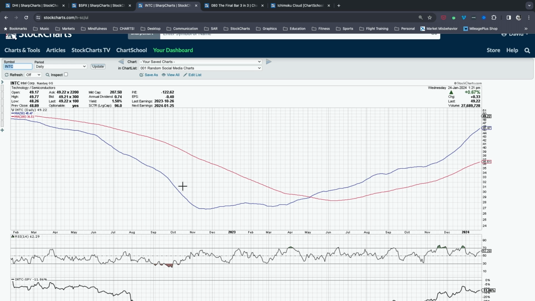This shows you why we pay attention to the direction of the moving averages, right? The 50-day moving average is basically sloping lower through the first third of the chart. In the middle third, it's sort of sideways. And then on the right, the final third, you can see that the 50-day moving average is sloping upwards. In red, we have the 200-day moving average, which was sloping downwards really through the summer of last year, then started to slope higher, right? So the trend here is down, as defined by the fact that the two moving averages are sloping downwards.